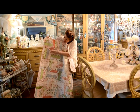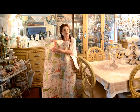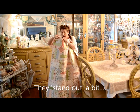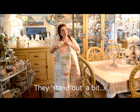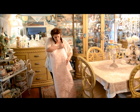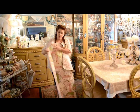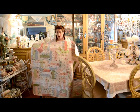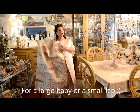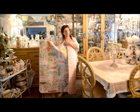If you can see this solid piece, you'll see how it's constructed in episode 6. It sort of almost looks proud of the fabric, these 9 bits, because I didn't quilt that. I quilted sort of underneath. Again, I'll be showing you what I've done. The quilting on this, I just did a very soft, sort of like a pale red and white background. I bound it in a very, very pale pink. It's either a large baby quilt or like a little lap quilt for a cottage chic look, like in my room. That's why I brought it in my room, because my room's more of the softer tones.